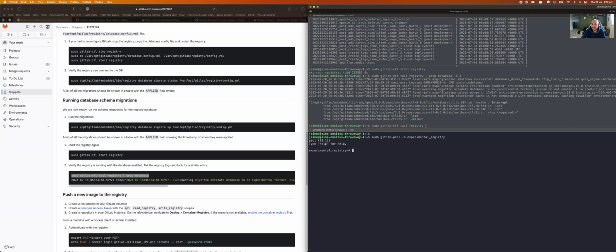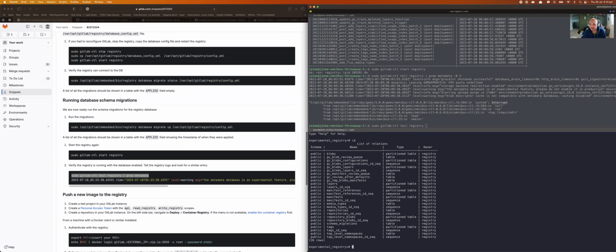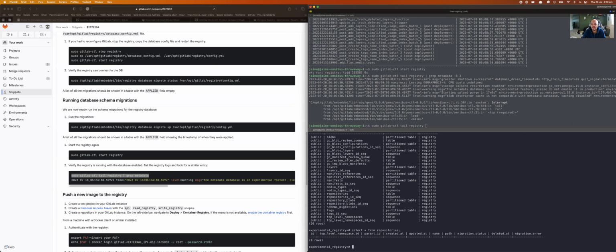I'm just using the same command to connect to this database. If I do backslash d, that should give me all the tables which were created by the schema migrations. So if I say select all from repositories, it should be empty. This is good. This is what we want.